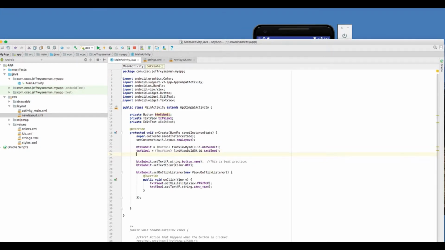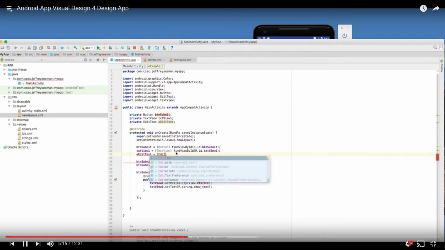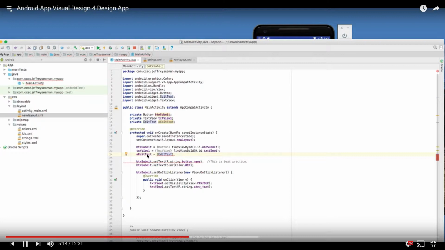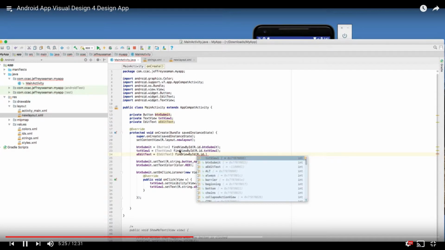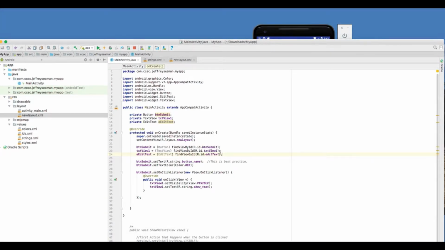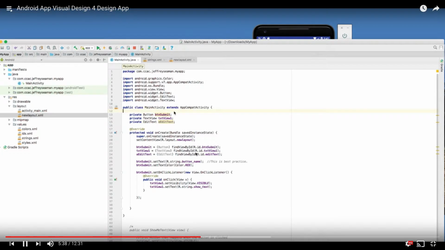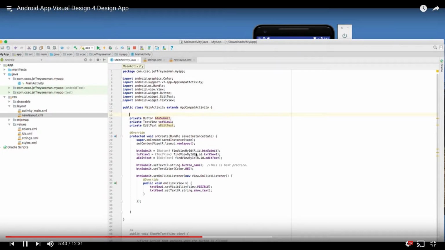All right, so now we did two things. We have the library, we had it up here. Now we're going to put it down in the code. So this is where it's actually doing something. We're saying that edit text, and in parentheses we're putting edit text because of what type of feature we're doing, and then we're finding the ID. Remember, the ID is the ID that represents that text field that's on the screen right here. So it represents that. So now we can find it and say, hey, now we can do something with this.